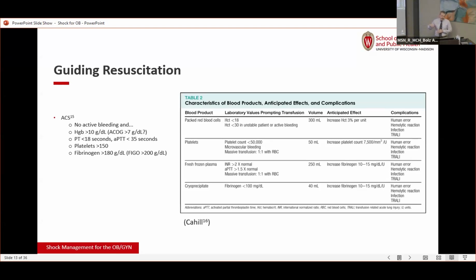And then we want to make sure that their coags are normal. Again, we don't usually use PT all that much, but less than 18 seconds for PT and PTT less than 35. Platelets greater than 150. You could argue platelets greater than 50,000. Someone who I'm worried is going to go back to surgery, I like it better than 100. But if they're not actively bleeding, and I feel like I got really good source control, I think 50,000 is appropriate. 150 seems a little bit high.